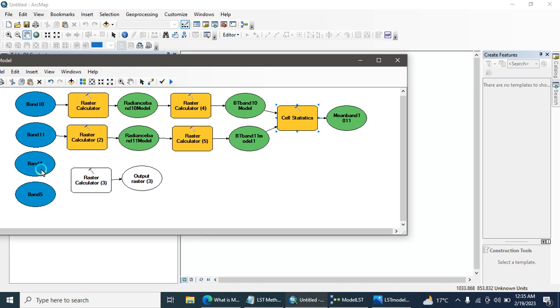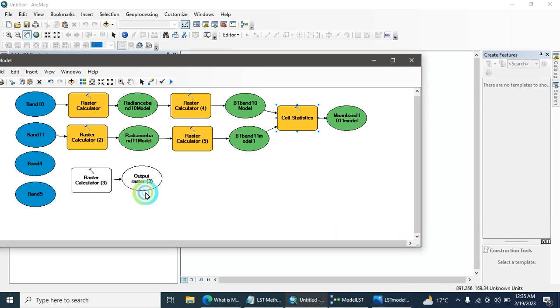Okay, the next step is that we are going to calculate mean LST for band 10 and band 11, but in line there are three more parameters. One of them is emissivity and the other is proportion of vegetation, and these are parameters required for the final LST calculation. Now we are going to calculate all these parameters.